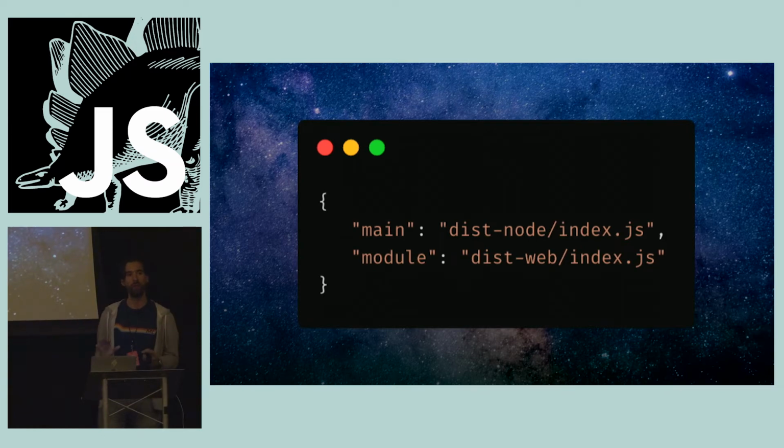Now, there are workarounds. Rollup started doing this, and a lot of people have caught on, which is a module entry point in your package JSON. So if you as a package author, right, you need to support Node, so you need to support CommonJS, but you can go and do a few extra steps to support ESM. So you can build a second distribution of your package, include a module entry point to it, and if that's ESM, your bundler will recognize it, and you'll get all those optimization benefits.